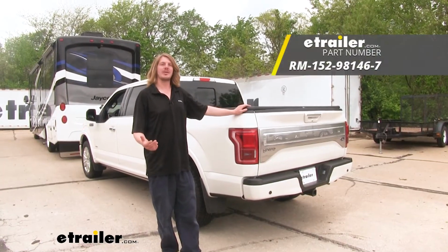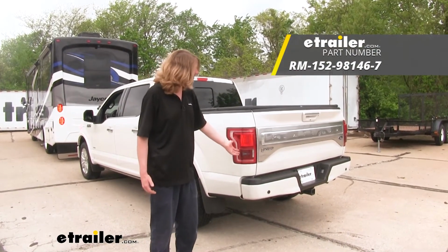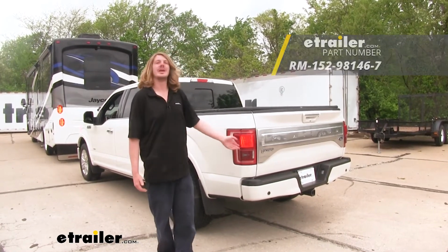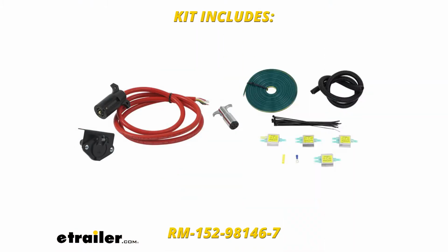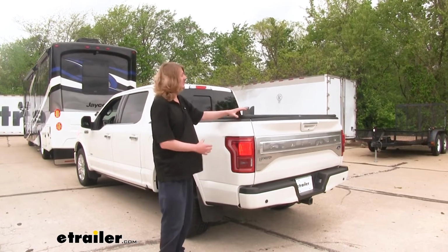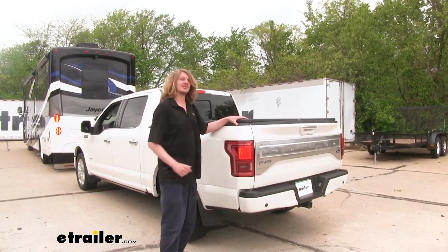And lastly, you'll need your diode wiring, and this allows all the lighting signals to be transferred back to the taillights on your vehicle from your motorhome, so that way people behind you know your intentions when going down the road. We're using Roadmaster's high-power diode wiring kit, and that's what I would recommend for this vehicle because it's universal, it works with everything, and it's very easy to install.